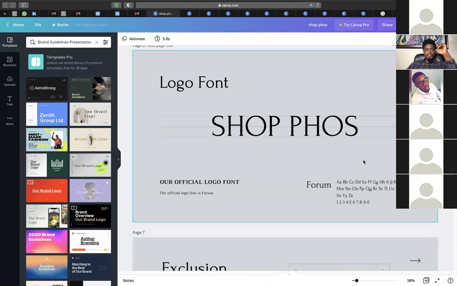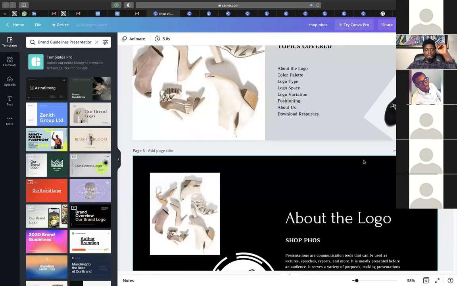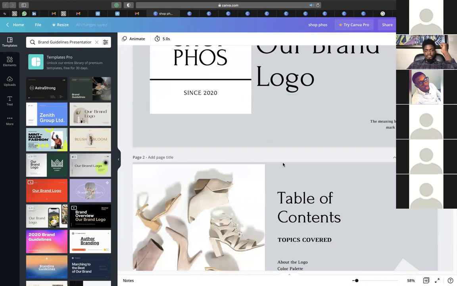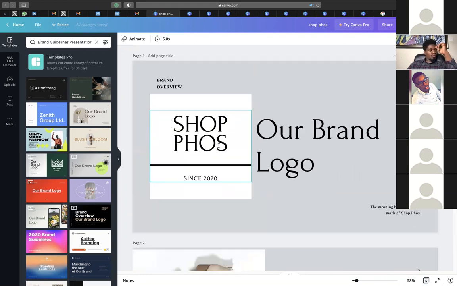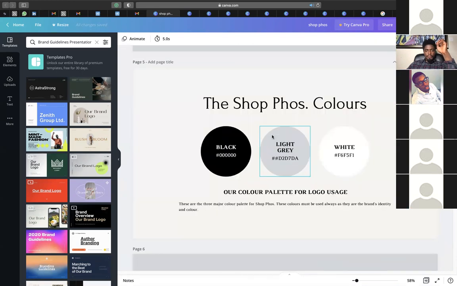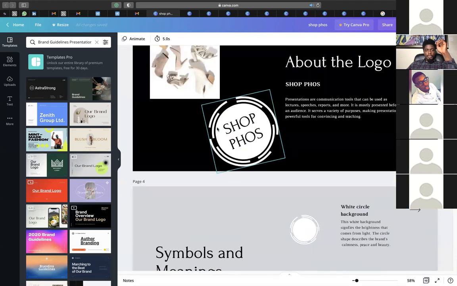I think the one with the circle is the logo. If that's the logo, then what is this? I don't know. Maybe the owner. Whoever this is, figure out what your logo is, and then we can work on that. The one with the circle is the logo.